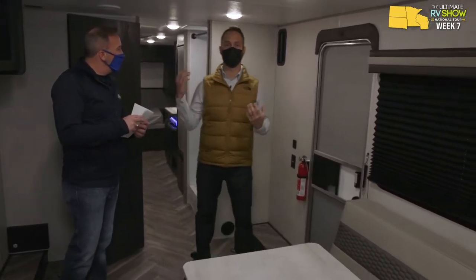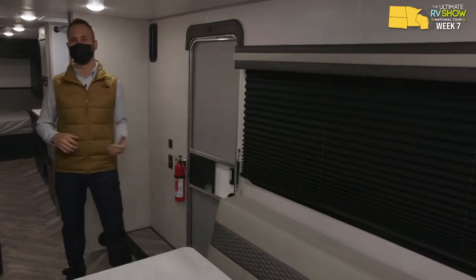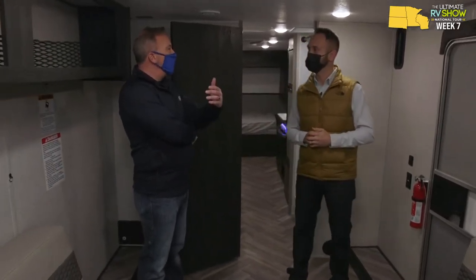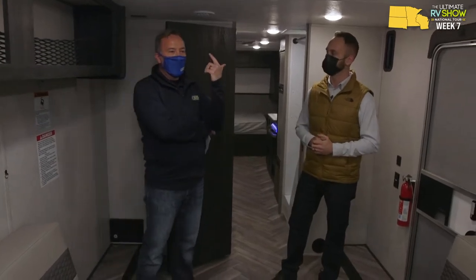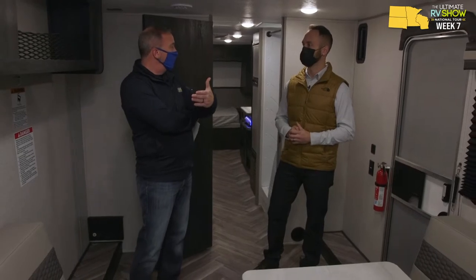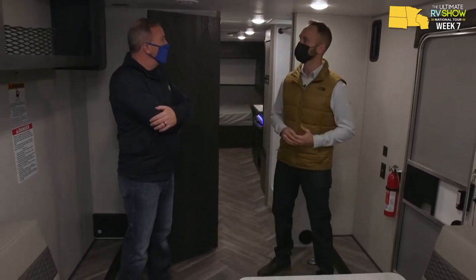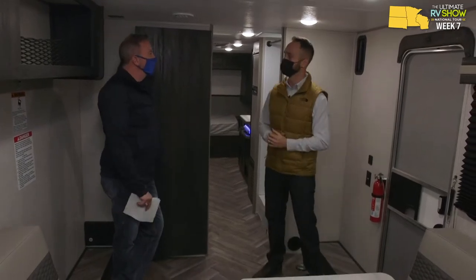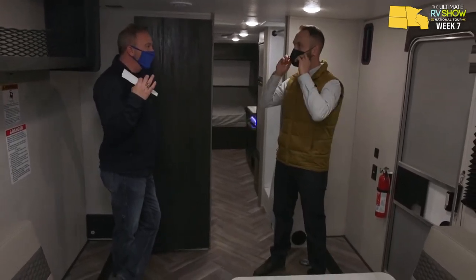So especially on the fiberglass model, you'll get a greater R-value. What we see here is your traditional R7 insulation, really built around three-season camping. And it's that fiberglass insulation that we have in houses. The big difference between aluminum and fiberglass is that insulation. What we're going to show you over at the THX is foam core insulation — actually, same insulation. That's why the weight is the same. So the fiberglass acts as a better insulator than aluminum. And if you ding up a panel on the aluminum, you can just replace the panel — but if you ding up fiberglass, you have to repair it. It is a more durable surface though, so it's more impact-resistant.